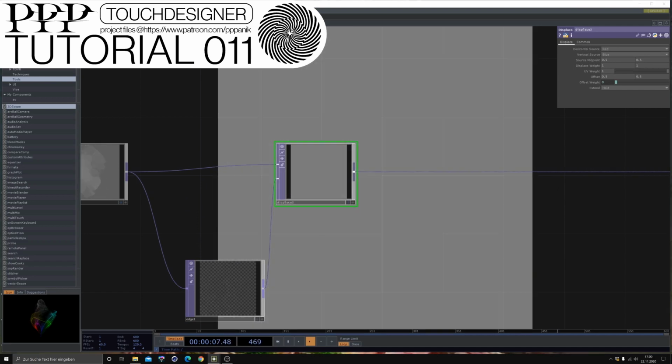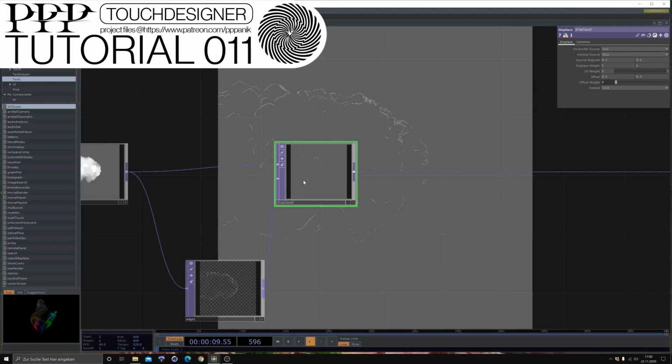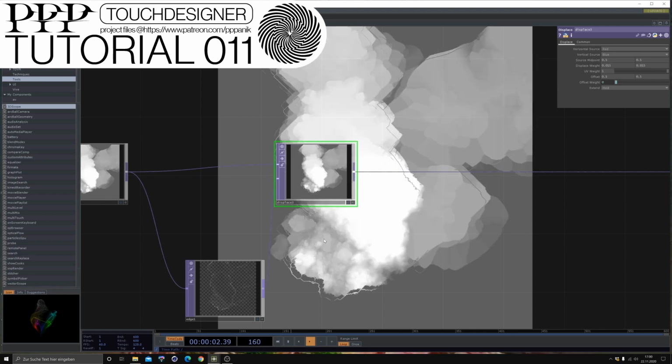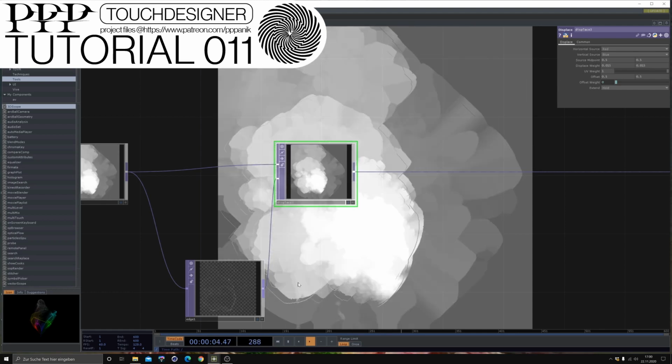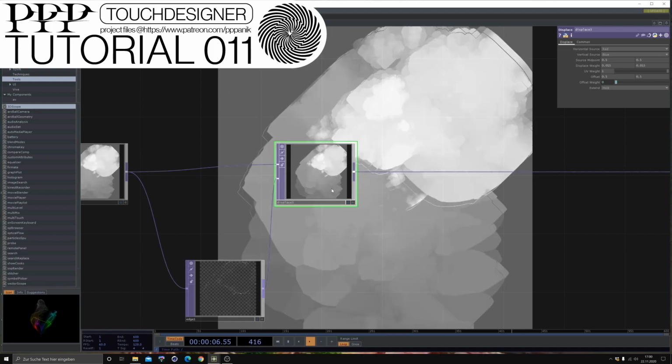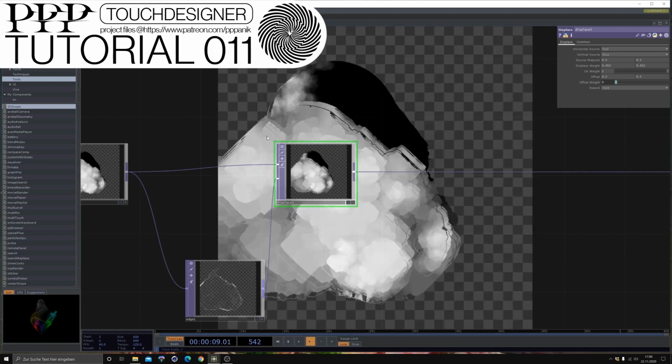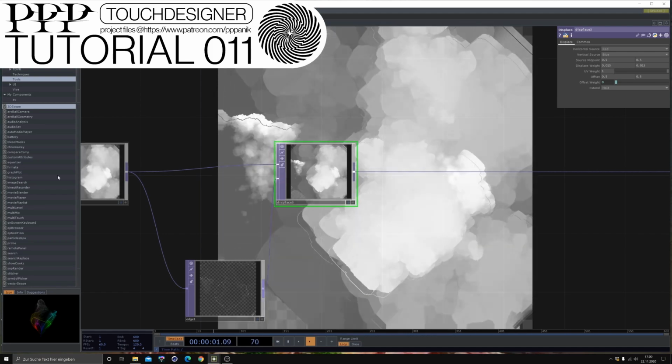I set the displace weight to another really small number, like 0.015. You can already see we are getting some displacement and a little bit more detail, which I enjoy.